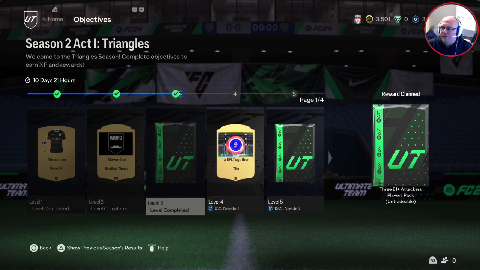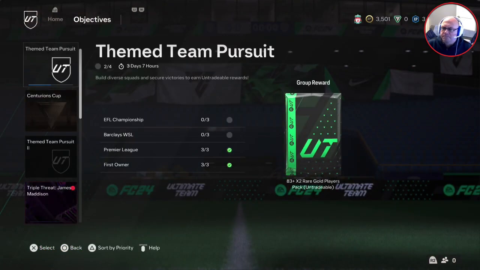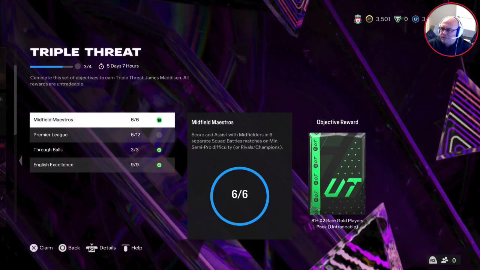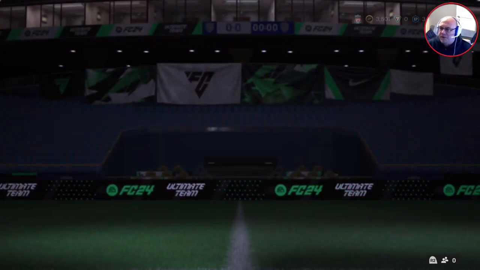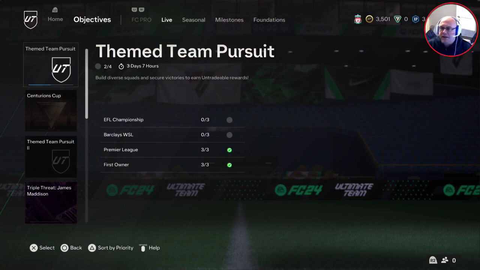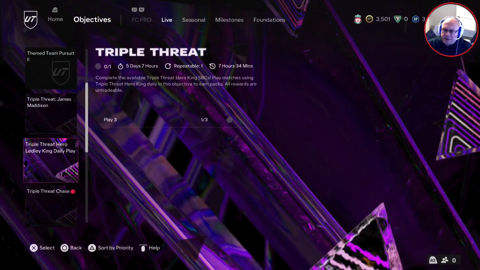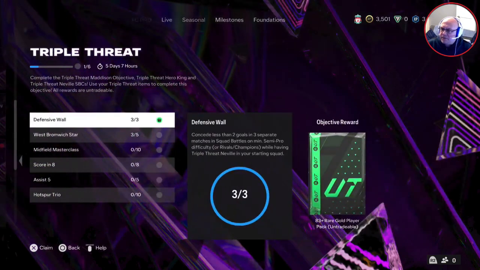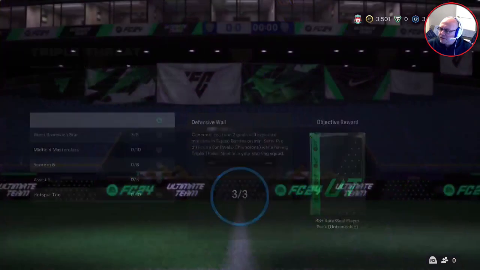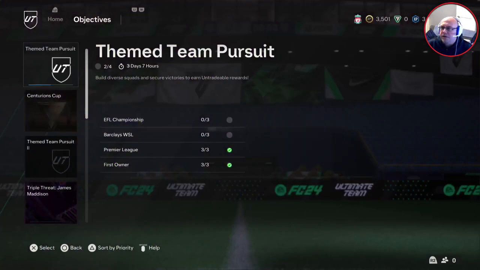381 attackers. We do complete this one as well. So that's 6 out of 6, happy days. So 6 more games, and we will complete Madison as well, and he can go into the team too. Is there anything else there that is done? Triple threat. Yep, great stuff. Some more packs. 83 gold rare.